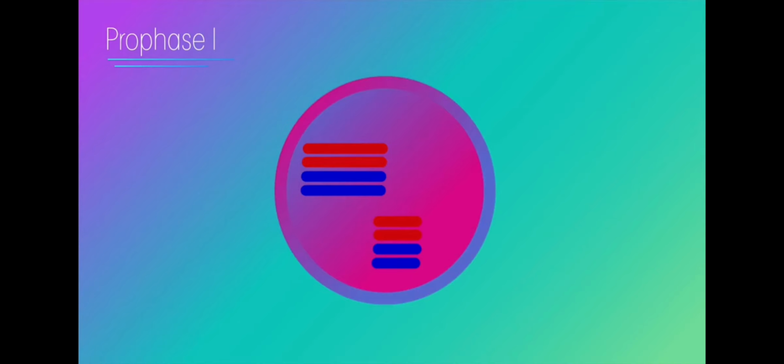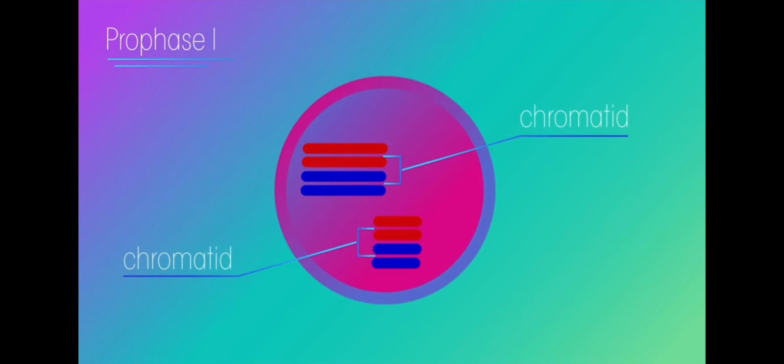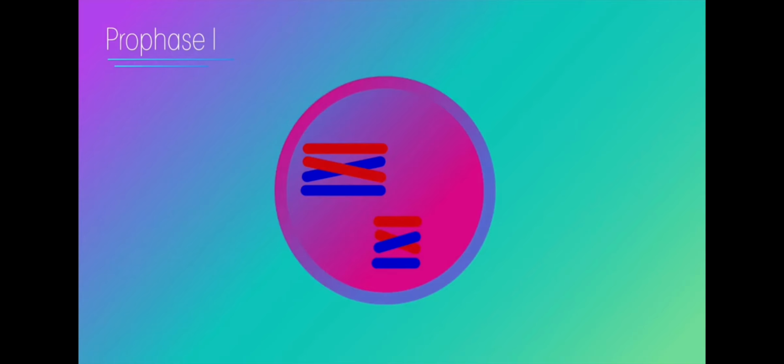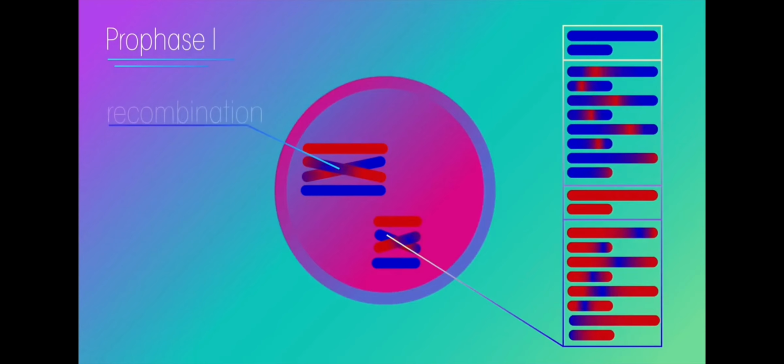What happens next is vital for successful meiosis, as each chromosome is lined up next to its partner. One chromatid from each side gets entangled with the corresponding chromatid from the other side. This is called crossing over. During this brief period, the two chromatids swap certain sections of DNA. This is called recombination. The sections that they trade correspond to the same location, so that each chromatid retains the correct number of genes. Recombination is really important because it creates variety.